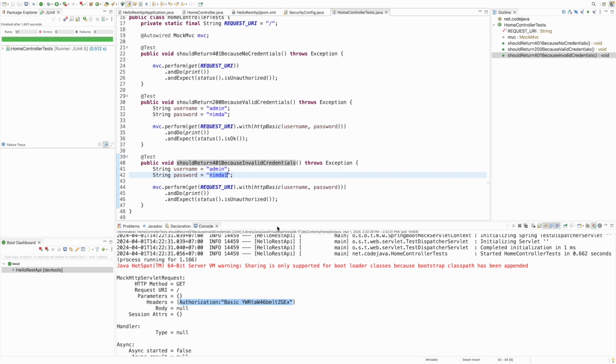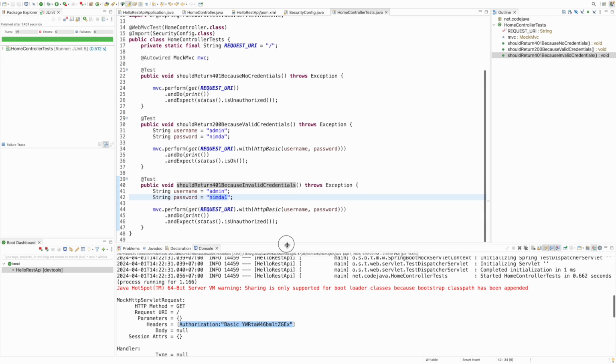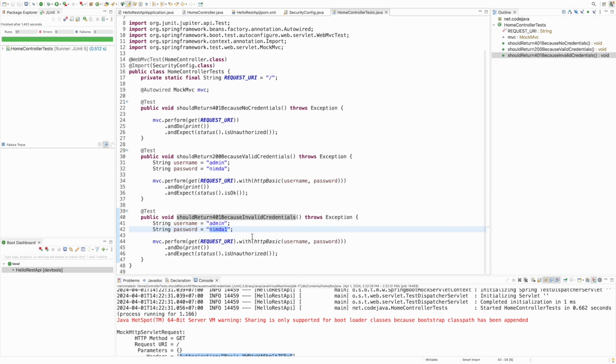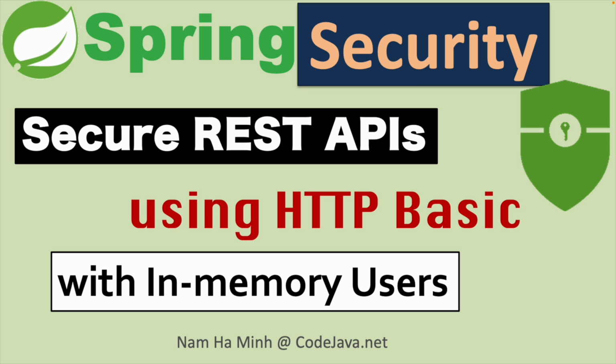So that's how to write unit tests for testing HTTP basic authentication with REST APIs. Okay, so far you have learned how to secure REST APIs using HTTP basic authentication with in-memory users.